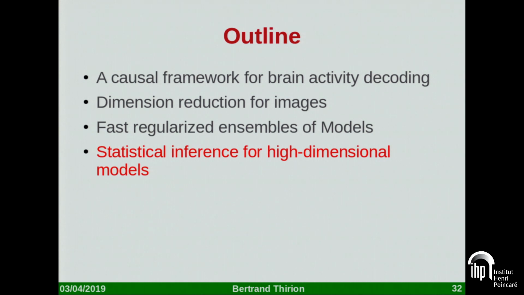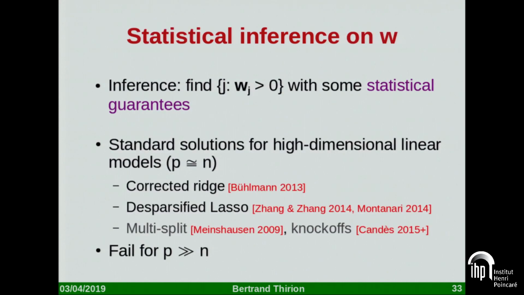Okay, I'm almost running late. So now I will go to the main part. We know how to estimate good feature weights from brain images for the decoding problems. I need to explain how we can do statistics on that. How can we control the occurrence of false positives in these maps?